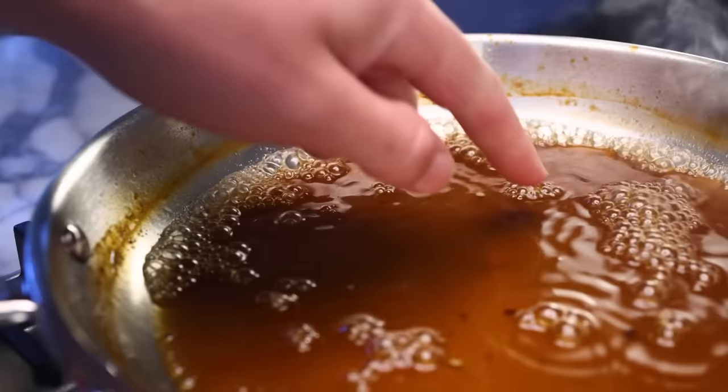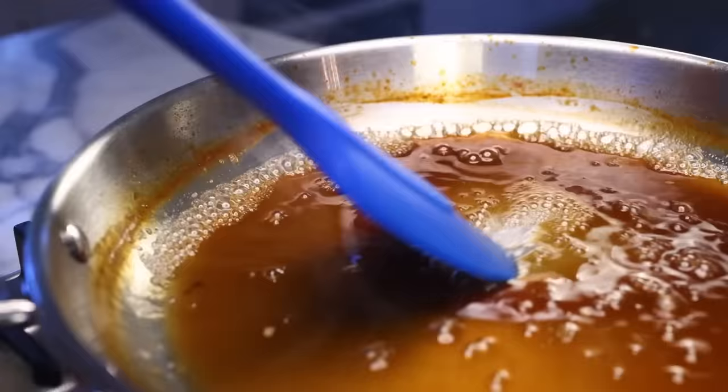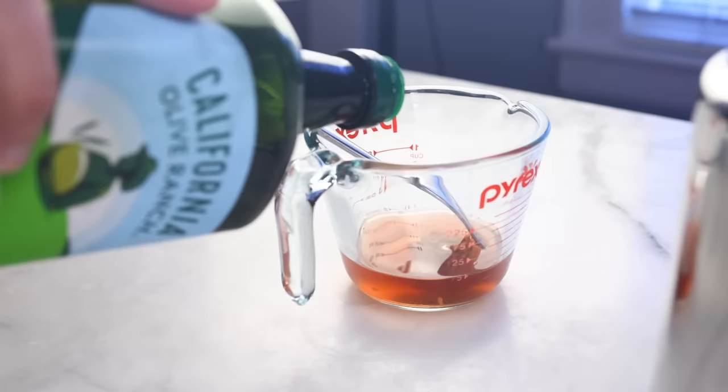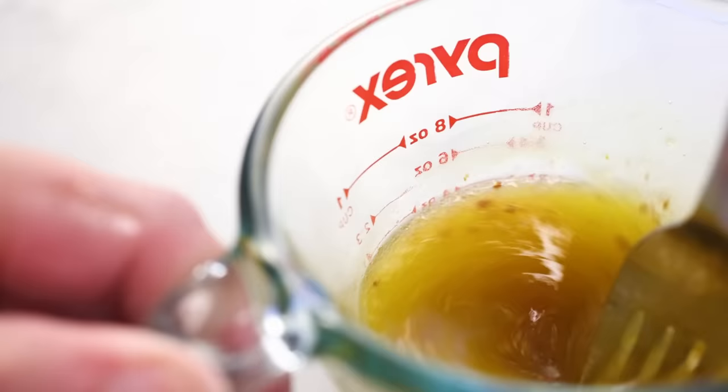Another thing to do with that sweet pickle juice is make a vinaigrette for our side salad. Throw in some mustard for its emulsifying power, and then as much olive oil as you want. I usually like equal parts oil and vinegar, which is pretty acidic. Give that a taste — beautiful dressing. Finally, time to sear the beef.